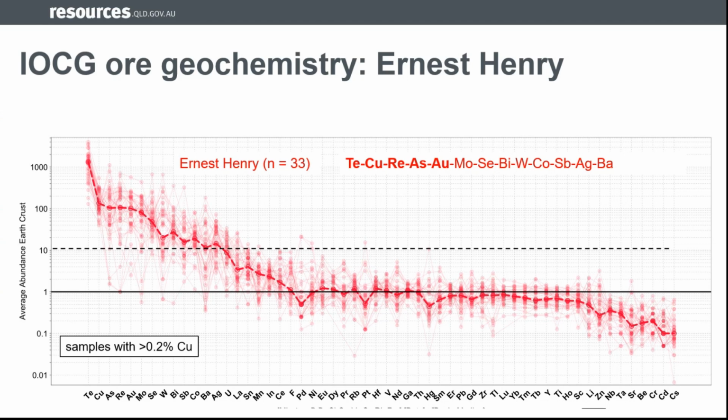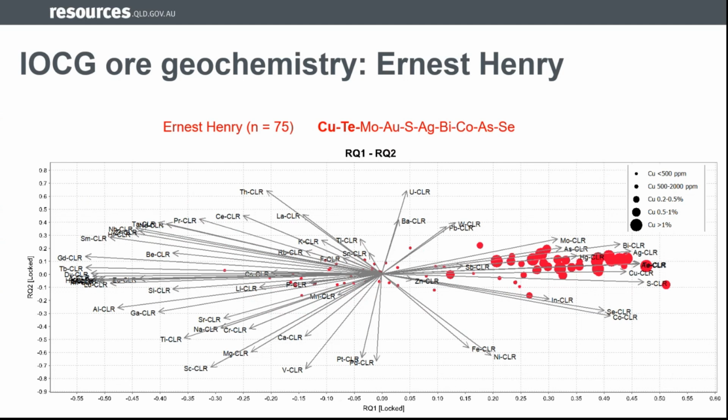A more sophisticated way to explore geochemical signatures is by using something like principal component analysis. And so that's an interesting illustration of a relatively simple and consistent signature of Ernest Henry. So all the ore samples, and the sizes of the symbols indicate copper grades. All ore samples from different parts of the deposits are fitting nicely in the same association. So it's a pretty consistent geochemical signature through large parts of the deposits. Well, at least the parts of the deposits we had a chance to sample.